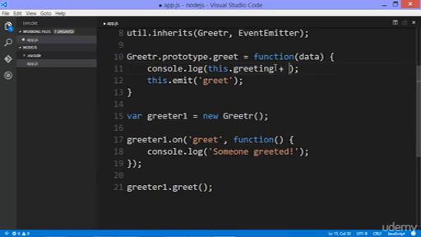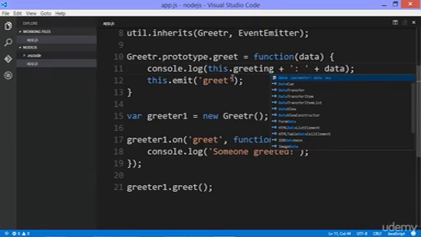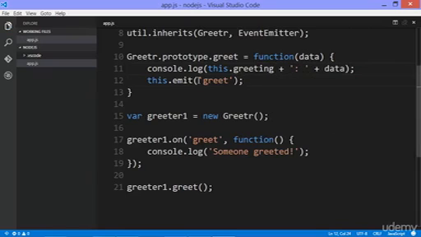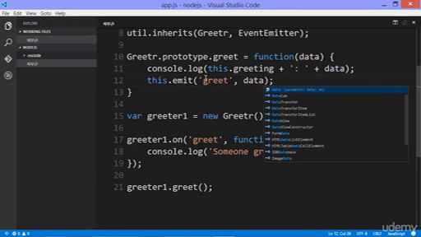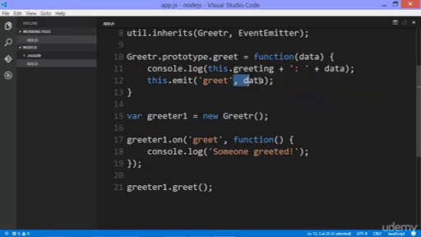And here I'll just do a colon and a space and output it to the console. Now I emit the event, and if I want to pass this data to all my listeners, to all the functions in that array that will be invoked, I can simply say, after the event name in the emit method, the list of parameters that I want to give.